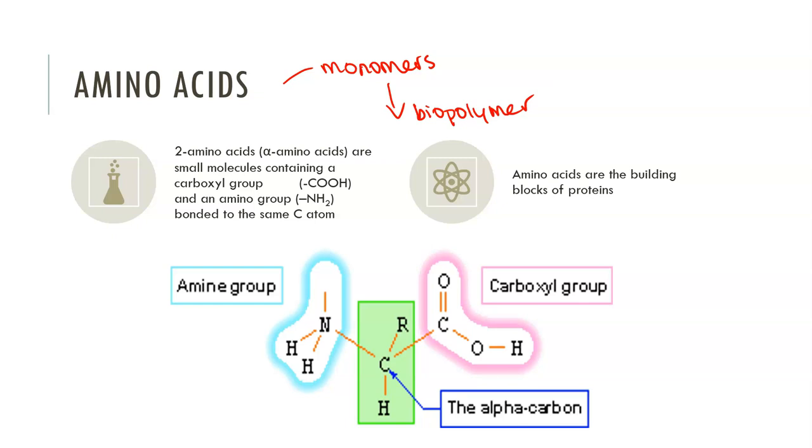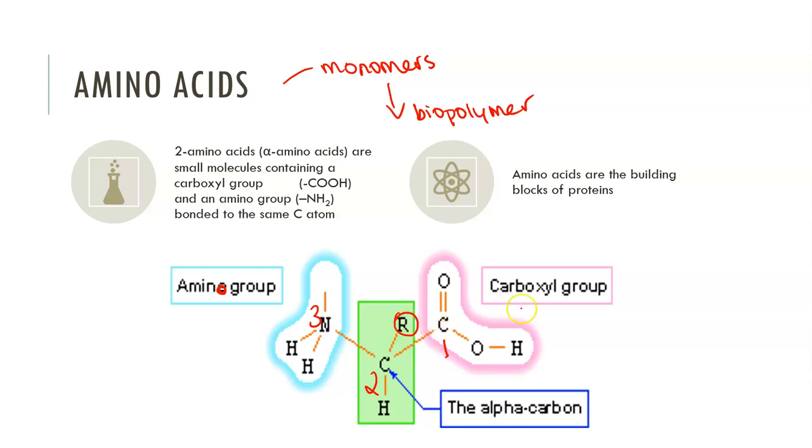All amino acids in our body follow the same generic structure. They are 2 amino acids, otherwise known as alpha amino acids. This means that the side chain is on carbon 2, remembering we number from the carboxylic acid down, so amino acids have both a carboxyl group and an amino group. This central carbon, where the side chain variation occurs, is on carbon 2.